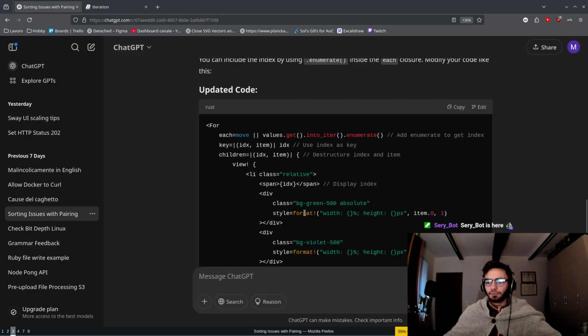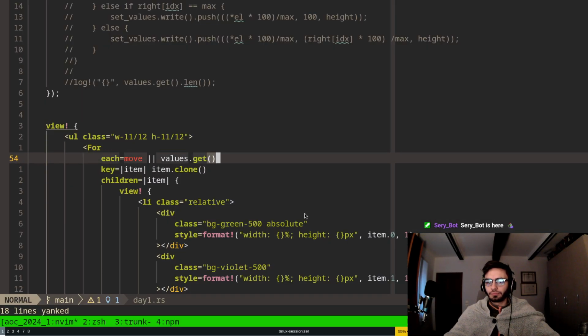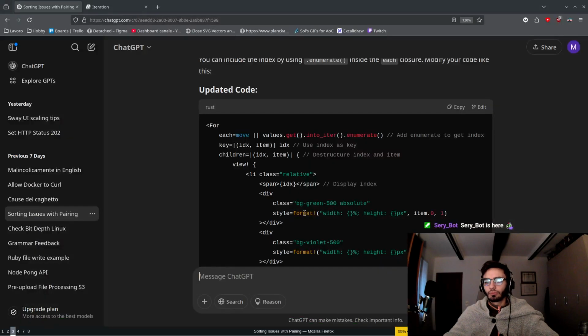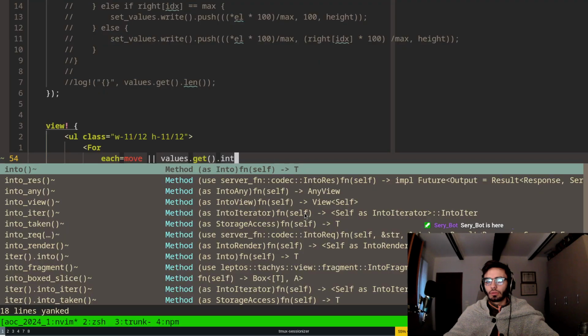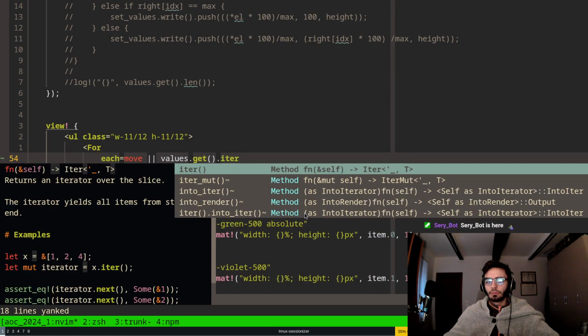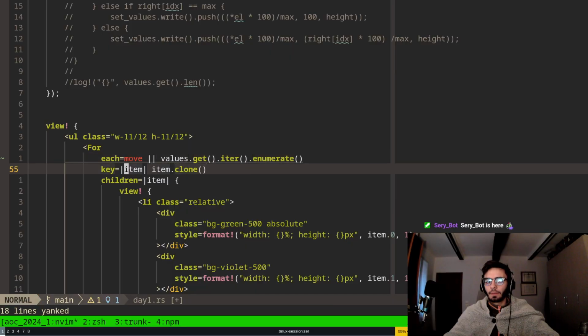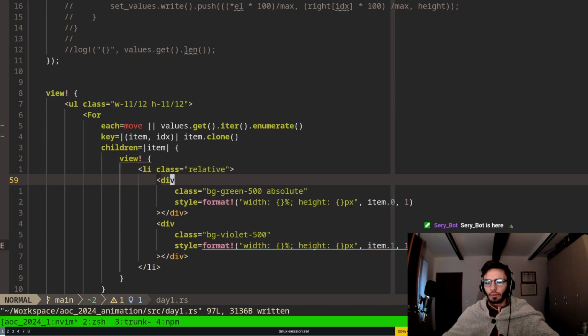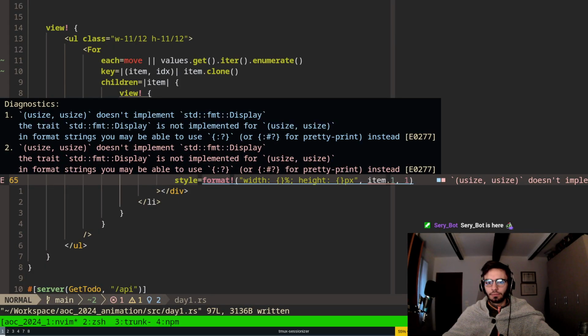Okay, so this actually works. In iter, enumerate, item, index. And the fuck?